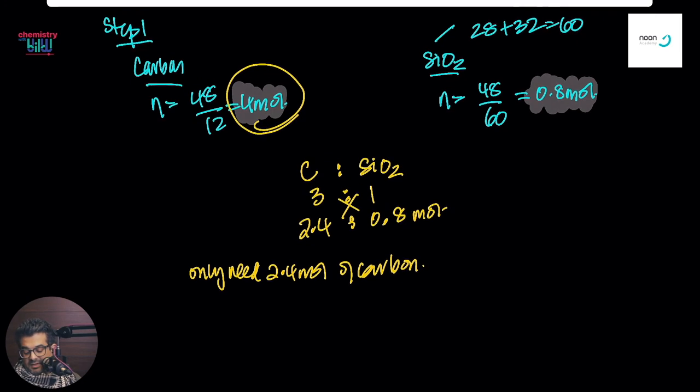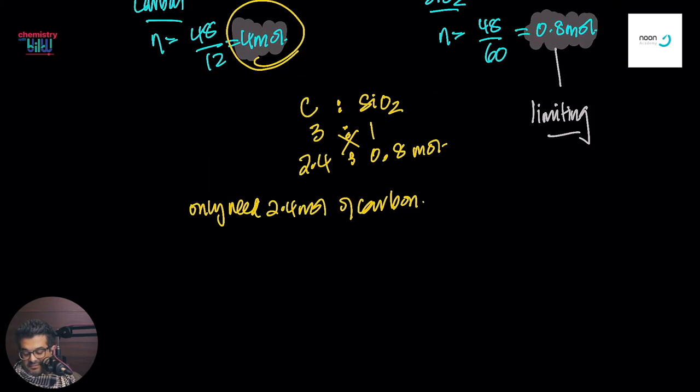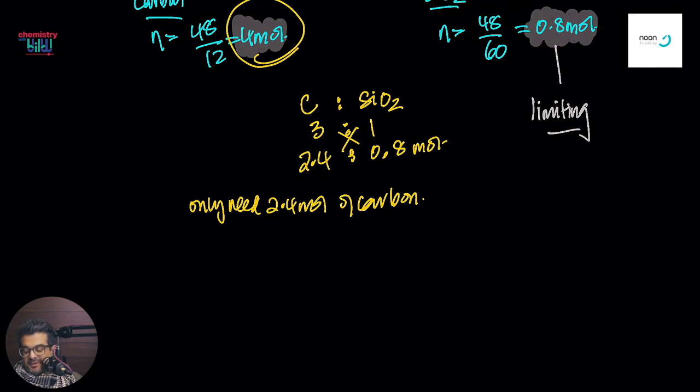I swear to God, man. Noman, really? I'd like to know what you've been drinking or eating. Just wondering. Everybody got carbon as excess except for Noman. This is limiting. That's why I asked what is he drinking or eating maybe? I don't know. Or maybe no sleep. Maybe he had too much aspirin.